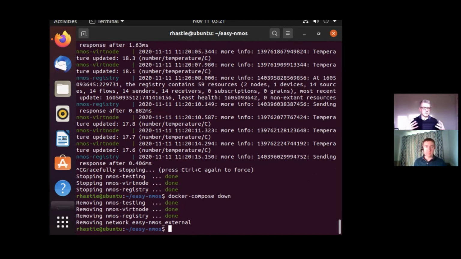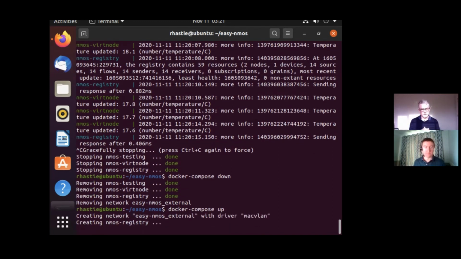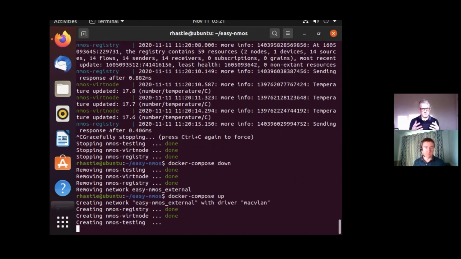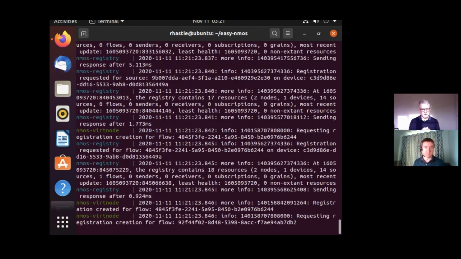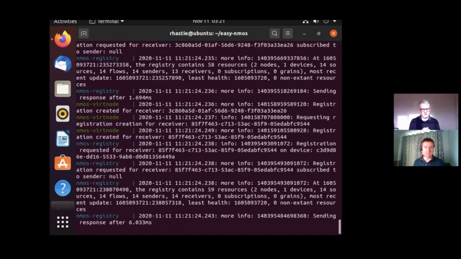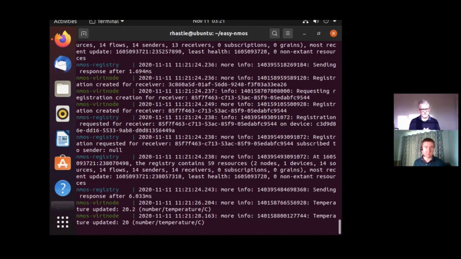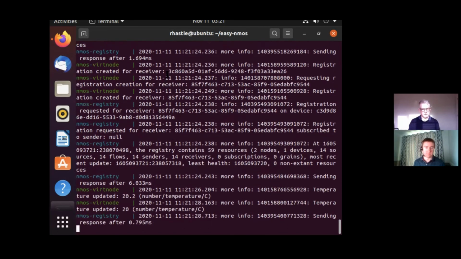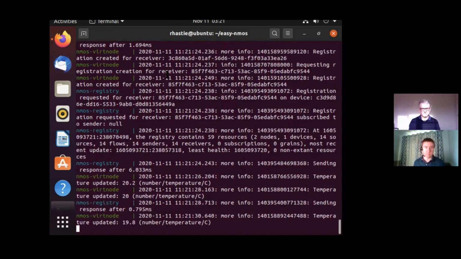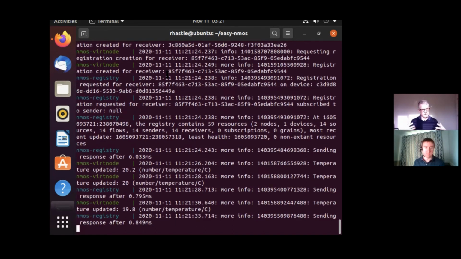Let's just show you how you access the devices themselves. So let's bring everything back up. Let's go for docker compose up. It would help if I could spell. This should be a lot quicker now because it doesn't have to go and download things from the internet. And as you can see, it's up. We'll just give it a second to burst into life. Now, everything is up and running.